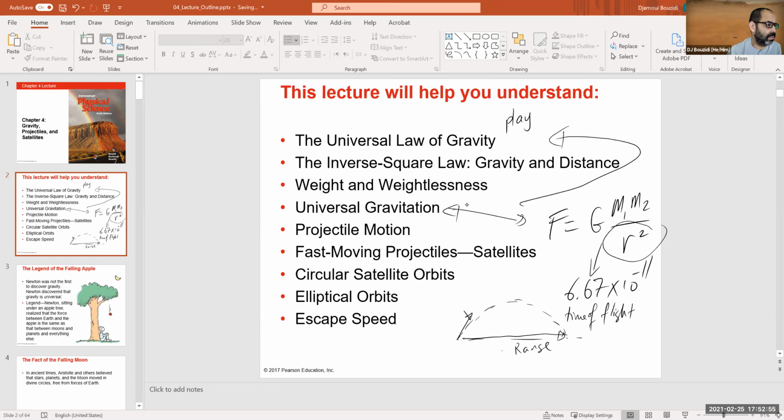So if you are trying to build some sort of a projectile, I know we have on campus, the dean told me about it, and tomorrow I'm going to campus hopefully to see that, we have a catapult there that was donated by the US Navy. So I'm going to go and look at it and see if we can play with it, okay? And then we have fast-moving projectiles and satellites. The satellites are attracted to the Earth, just like the moon is, okay?